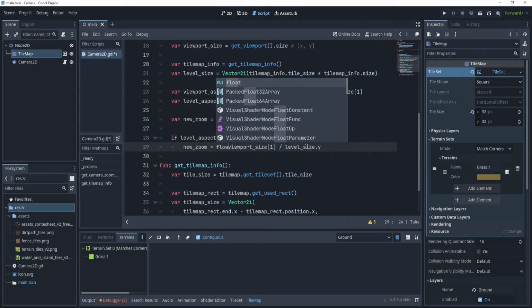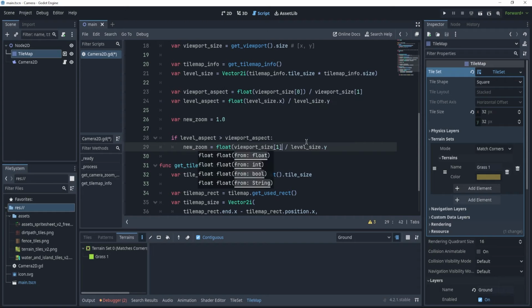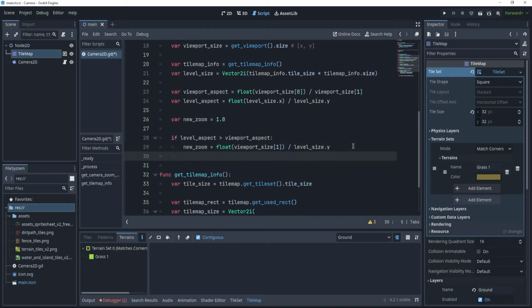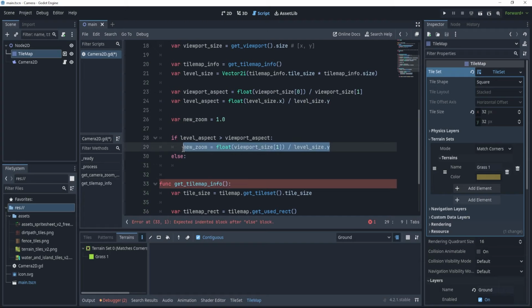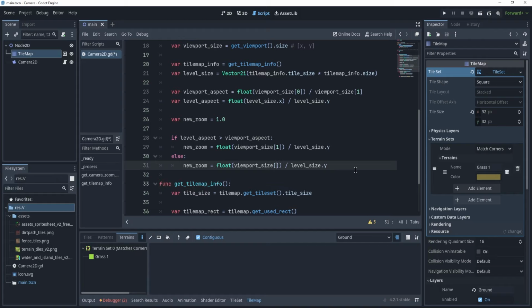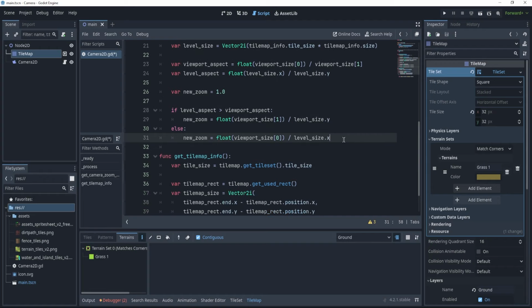Make this a float in order to not divide two integers again, and otherwise we are going to divide by the x-axis. I'm not going to write this again. I'm just going to copy it. And here we take the viewport size on the x-axis, and here the level size again on the x-axis.